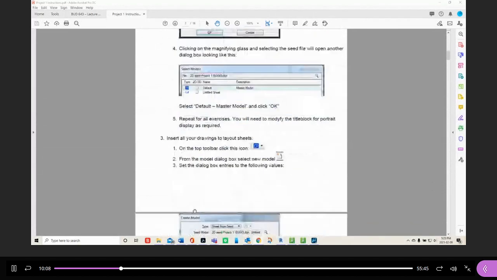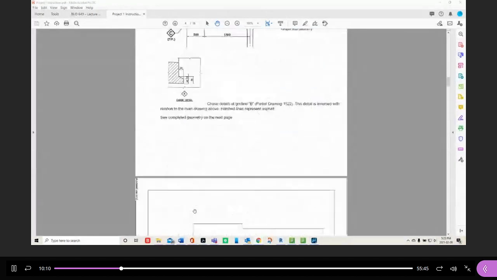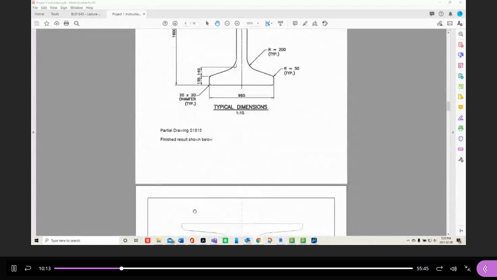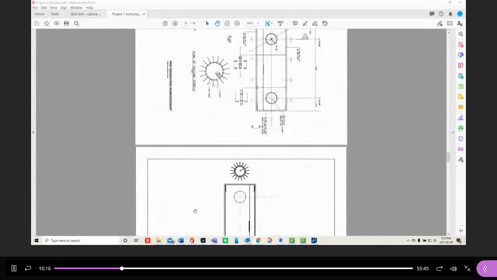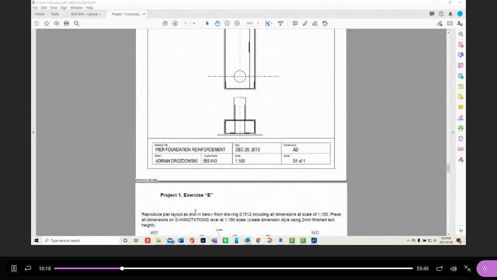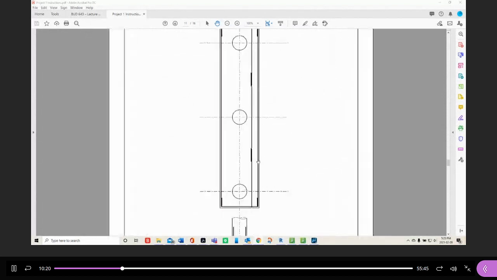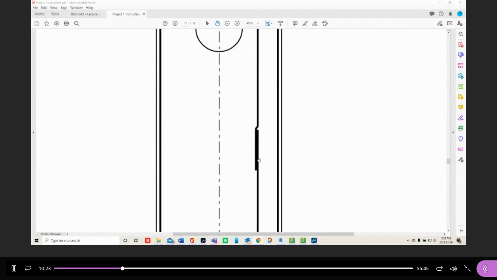Okay, guys, most of you have finished the splice here, but I had a question, so I thought I'd just mention it again. For this splice right here, you're going to have 50 millimeters, and then here the space would be 100.